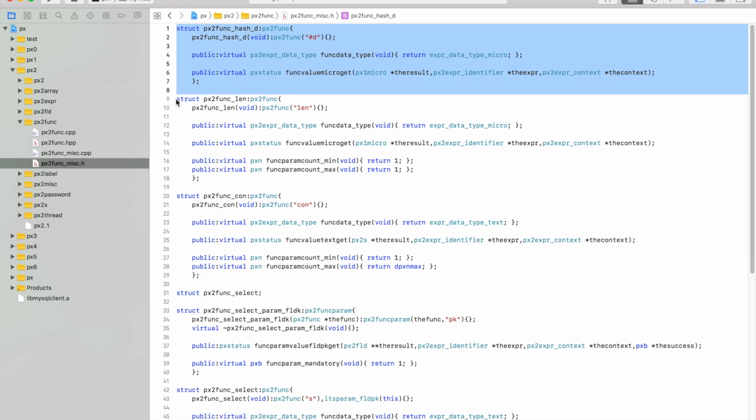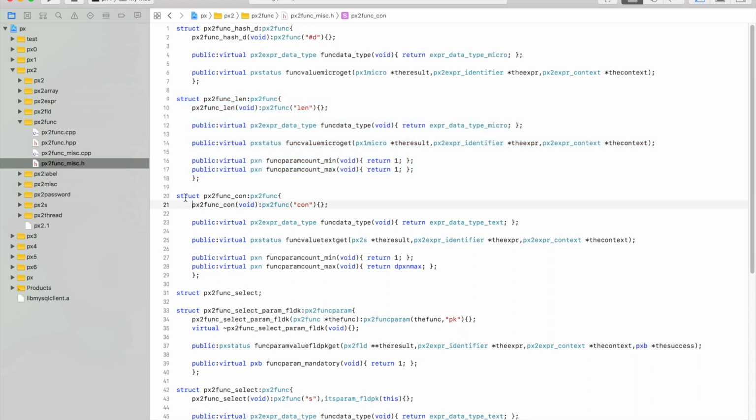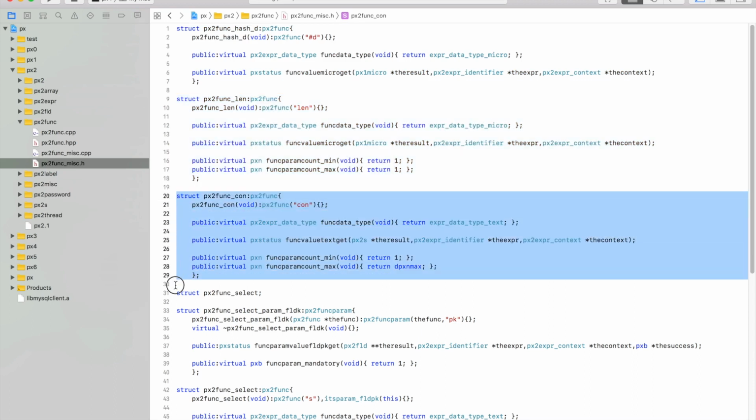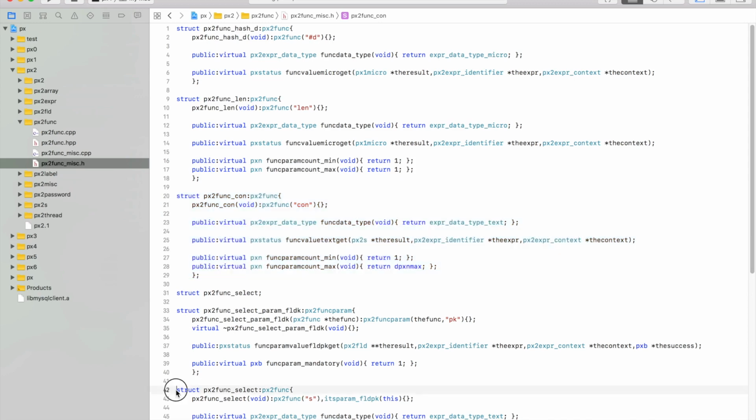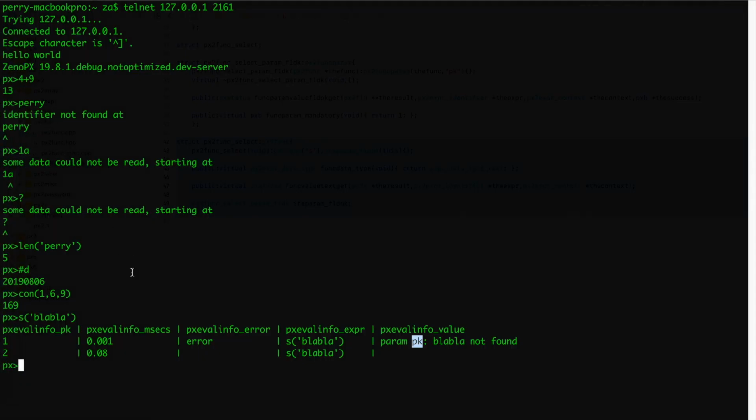This is the implementation of the function #d, and this is the implementation of the function len. This is the implementation of the function concatenate. And this is the implementation of the function select, the one that I was trying to use just now. Select the table blah blah, and this table does not exist.